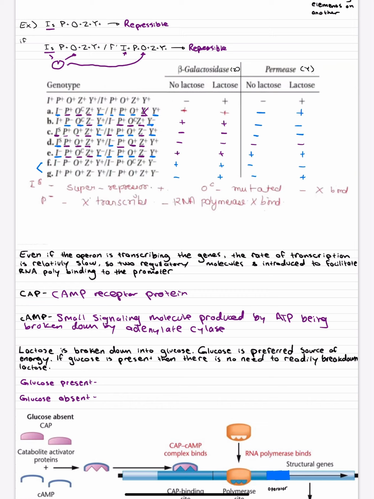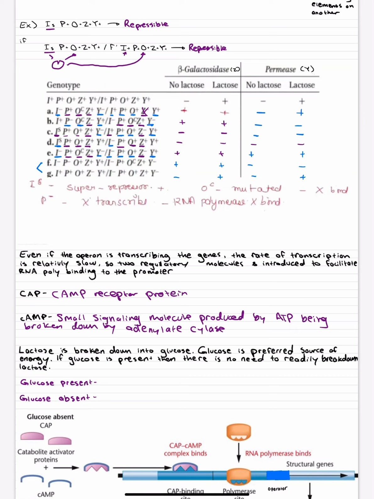So, to make it more understandable, the levels of cAMP. cAMP is synthesized from ATP by this enzyme adenylate cyclase. The levels of cAMP in the cell are regulated by many factors, and the main factor is glucose availability. When glucose is present in the cell, it binds to the enzyme adenylate cyclase, which is what makes cAMP, not allowing it to make any cAMP. When glucose is absent, adenylate cyclase activity is able to occur at a higher rate since there's nothing binding to it, so it's able to break down ATP and make more cAMP.